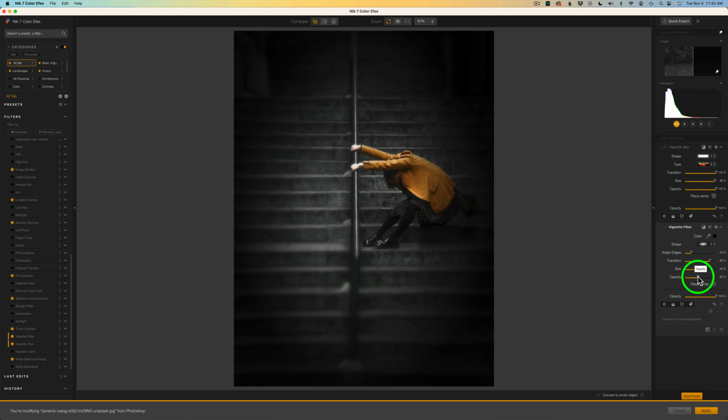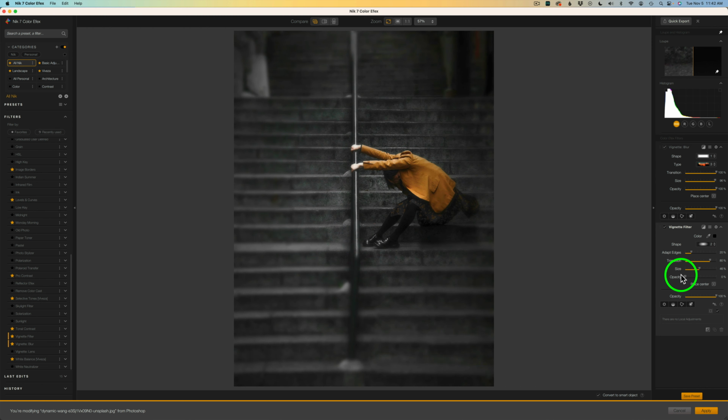And the opacity is way too much, so let me really just pull back on this opacity and maybe add just a little bit of a vignette, and let me check this transition here. And I think I want a lot of transition, so right there at 100%. And maybe just pull back in the opacity a little bit more to right there. Let me shut off the Vignette Filter.